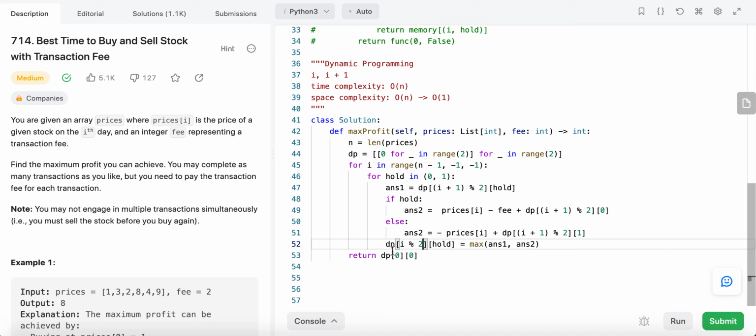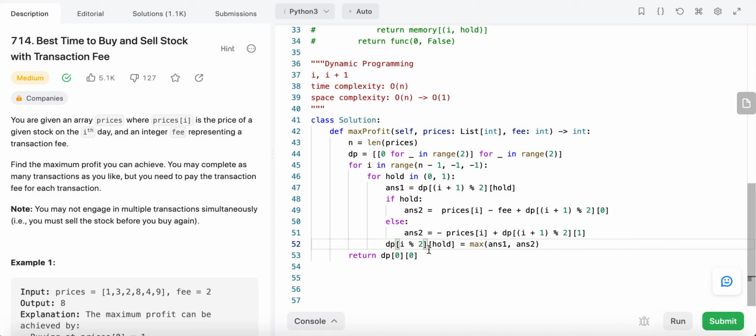So basically every time we call DP and refer to the index i inside the DP, we just use that to mod 2 and calculate the remainder. So in that case, we'll only refer to two rows within this DP instead of n plus 1 rows.